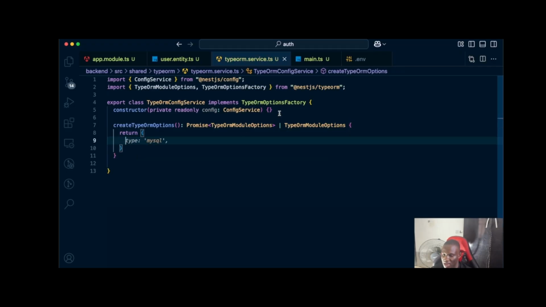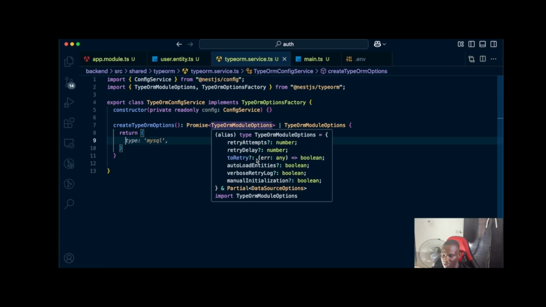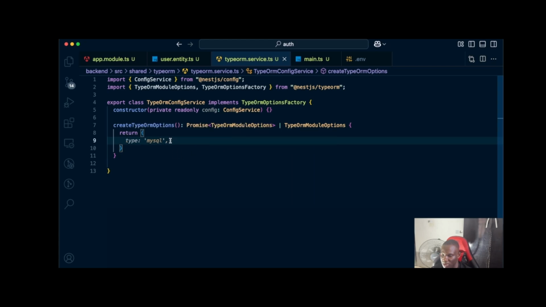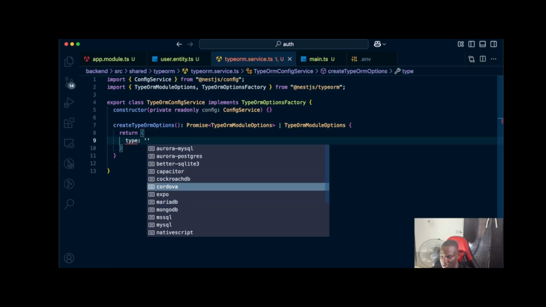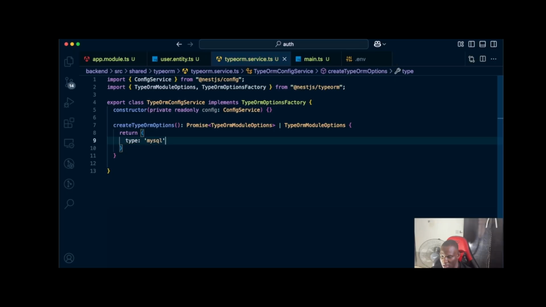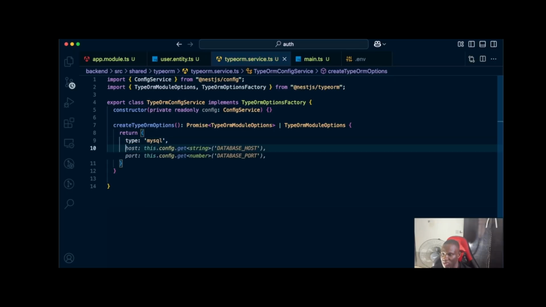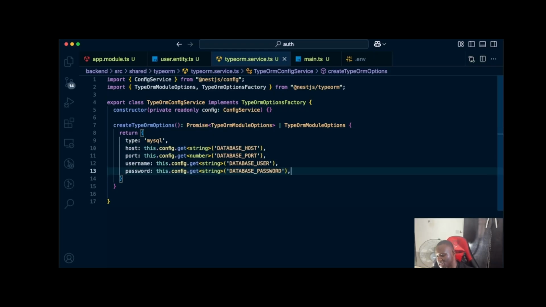So there is some data that we need to specify. So the type, we are using MySQL. You can see the different types of database that they support. So I'm using MySQL. Right here, we want to have our host to be the variables that we created the other time.